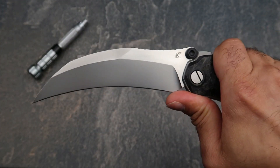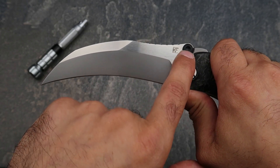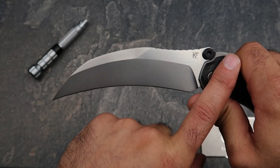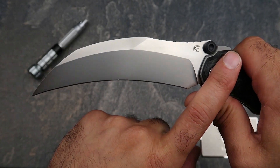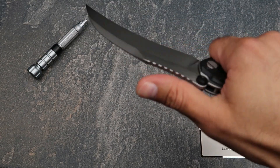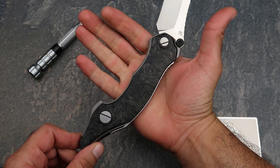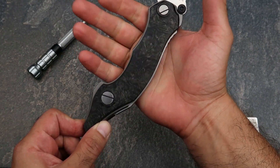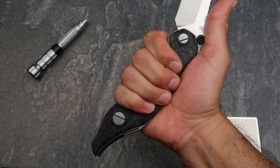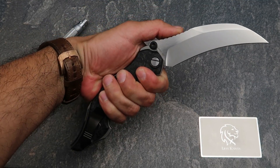If you look at the blade like that, it looks like a devilish kind of crow — the blade stop or thumb stop being the eyes. It looks like a massive crow coming out of your nightmares. It's got a jimping here where you can rest your thumb, so it's very comfortable when you hold the knife. Look at the handle — your fingers just hold on so securely, and this bit here stops your pinky finger. It's a very comfortable grip. Excuse me, the camera is struggling to get this knife in the full frame — it's so large.